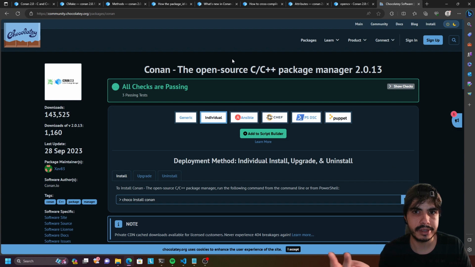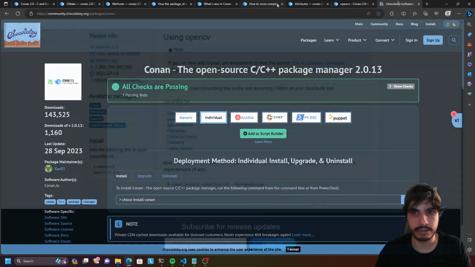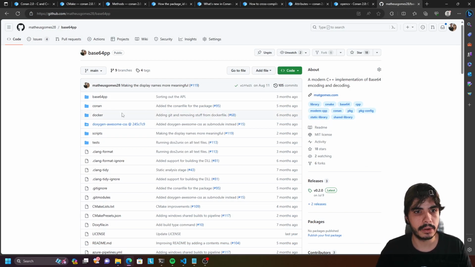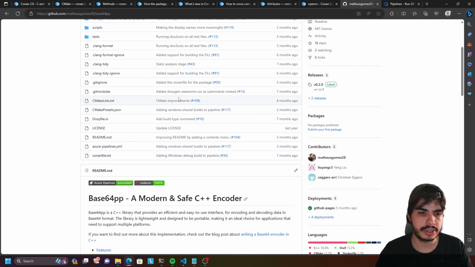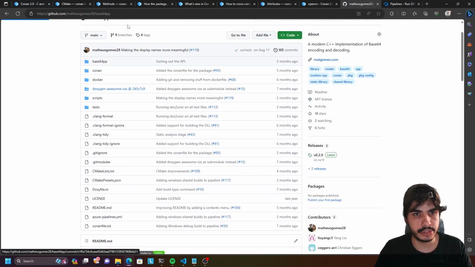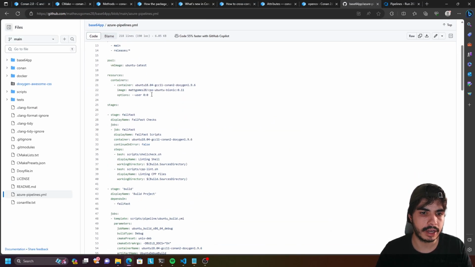And then from that, you just have to make sure that you include the CMake toolchain and point it to the Conan toolchain file, as I showed you before, and it should just work in the CI for you. I do have an example of a continuous integration pipeline here on one of my Git repositories where I do actually use Conan. I will leave the link in the description here, but you can see the azure-pipelines.yaml file here on how things happen.